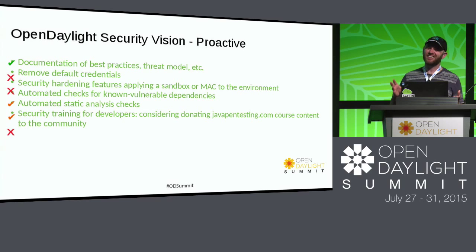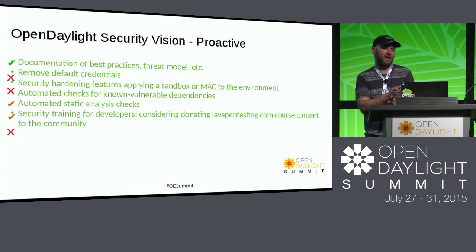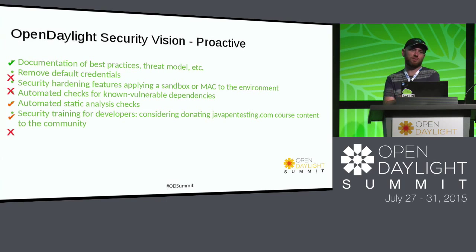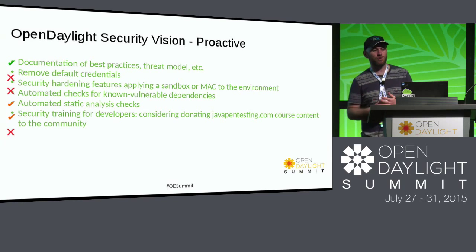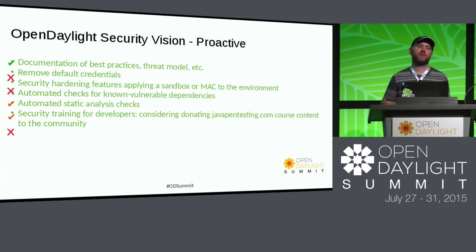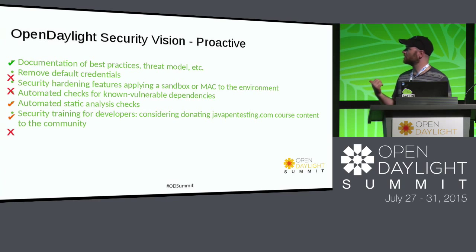And as I said, it's largely infeasible to actually gate access, like committer access, and say, you have to have passed this training course before you get there. I think that would be really hard and would just stifle innovation in the community. But one idea that I had was actually donating some training that I've developed to the community so that people could do it on a voluntary basis. So if any of you are interested, go to javapentesting.com.